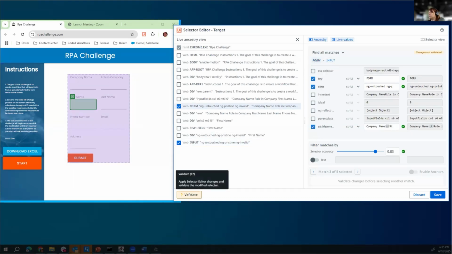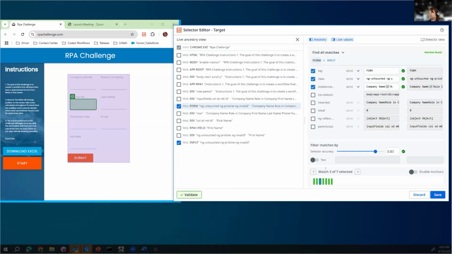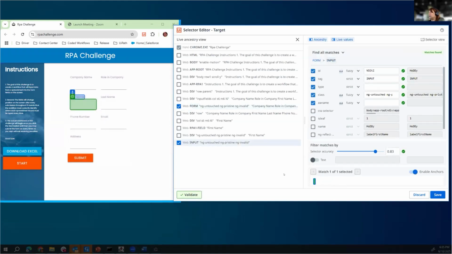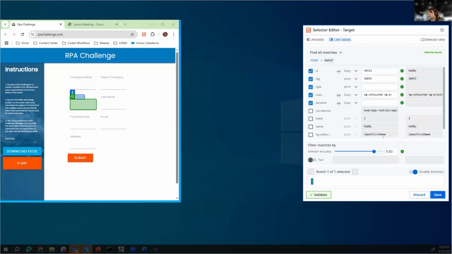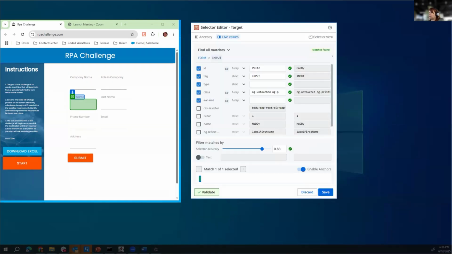After adding the new node, I can validate it, and now I see the element is still valid. I'm enabling the anchors to validate it as well. And now I am sure that I can configure the selector the way I want. I can restrict it to make it stricter or looser, so that it's adjusted according to my needs.